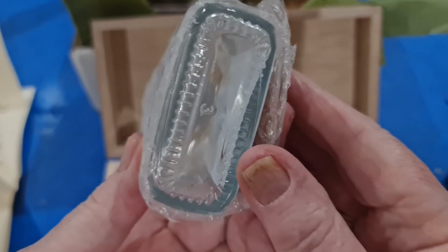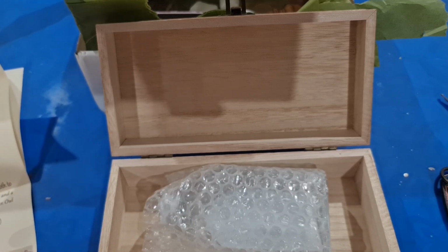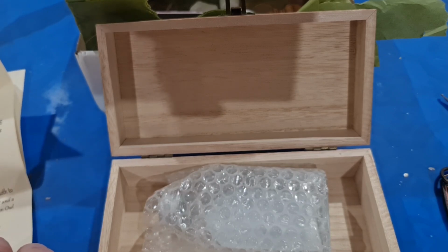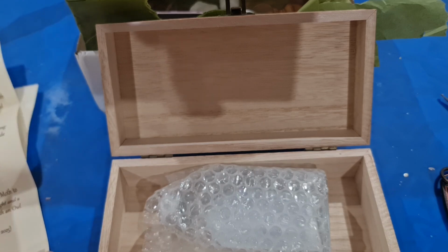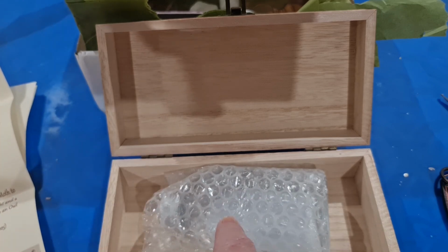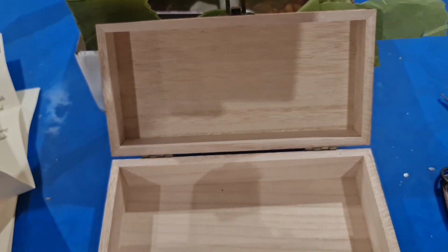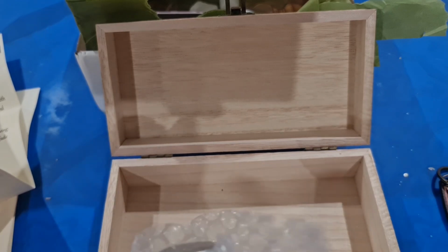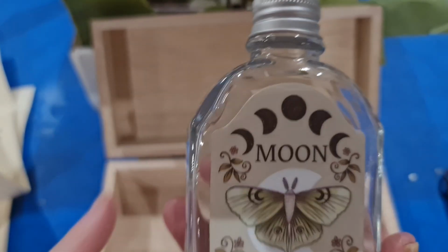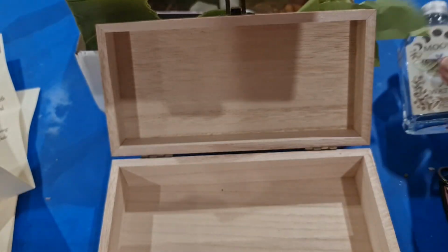This is obviously something you make up because that's an empty jar. Oh, I don't want... Okay, spell kit for prosperity and growth. Moon water bottle. Oh yes, okay, so maybe we do open it. Oh, look at that. Moon water, that's pretty, isn't it?